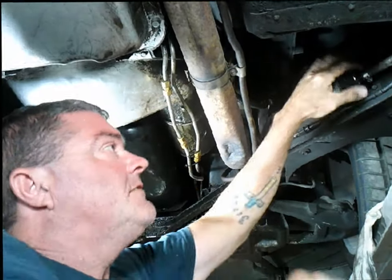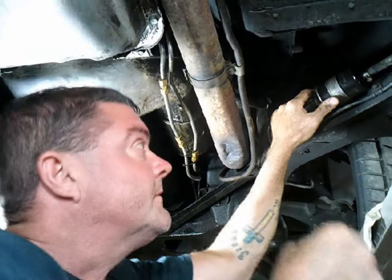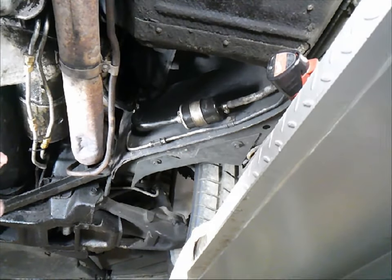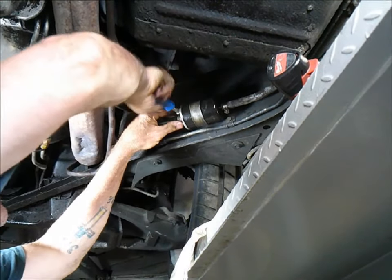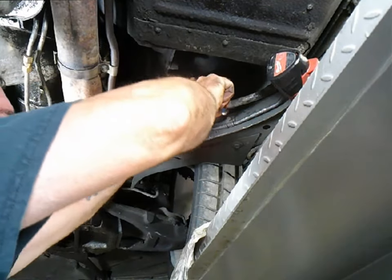And I did pull this end off fast. I did both, fast and first. And I'm not showing you what I'm doing. I'm an idiot. Okay. Sorry. All I did was do the bracket. I'm tightening this up. We don't want to over tighten it. So that's good right there.